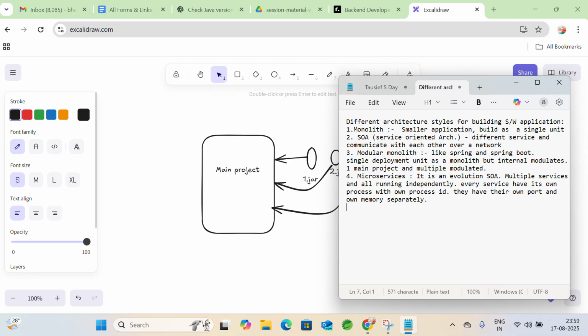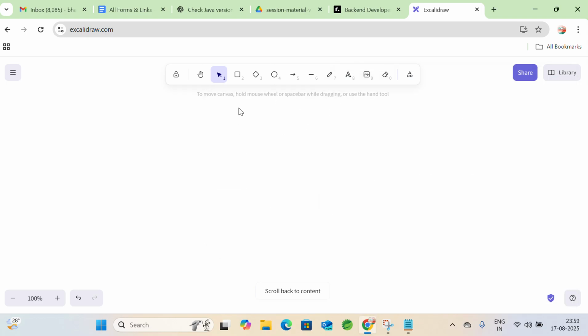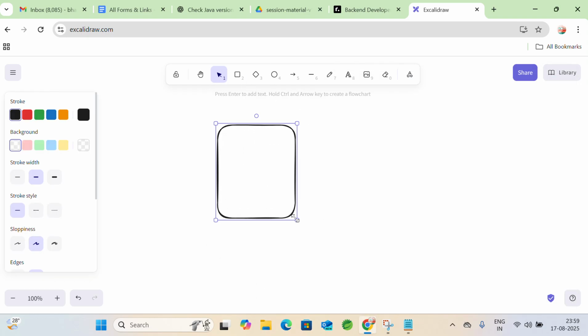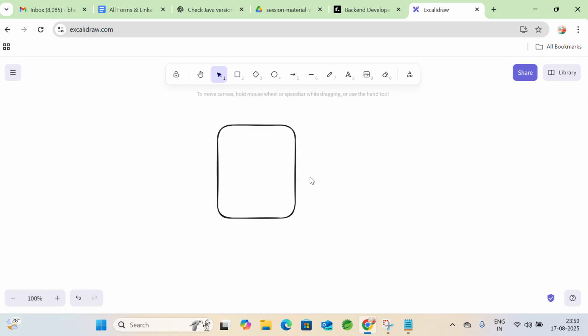In our case, we will be working on three different microservices.